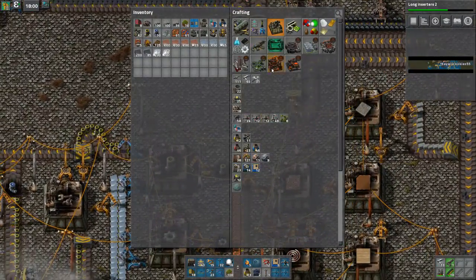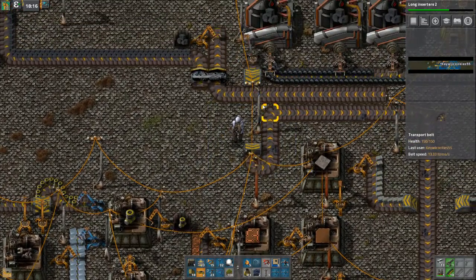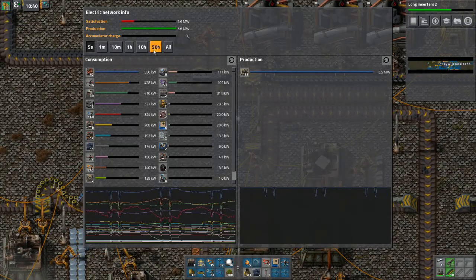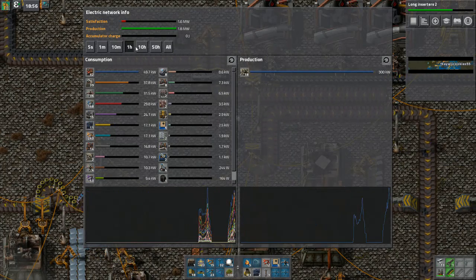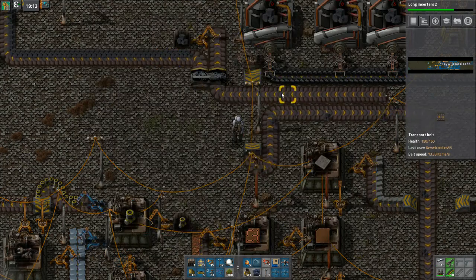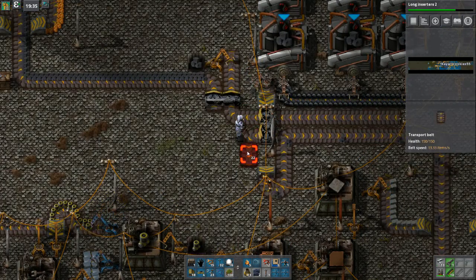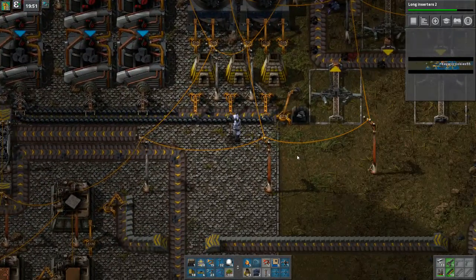Alright, and then we need another splitter. Let's get 5 of those just for the sake of it. We are in power crisis mode, because while this may say 3.6, it really isn't. We are dancing along the edge of oblivion. There we go. There we are. Now everything is happy.